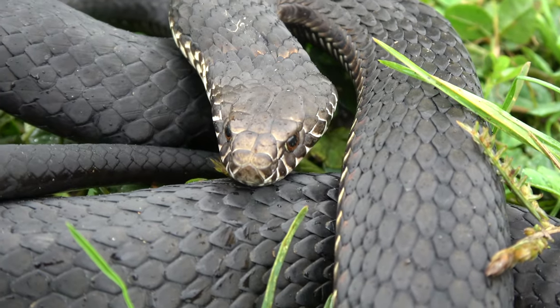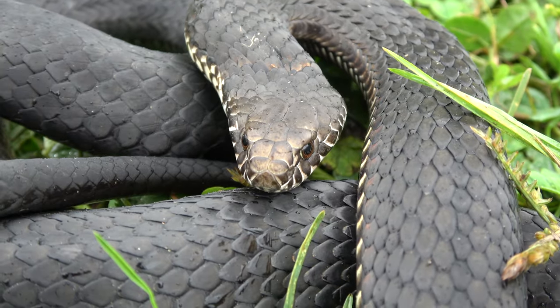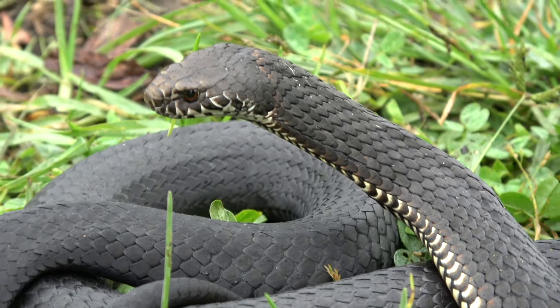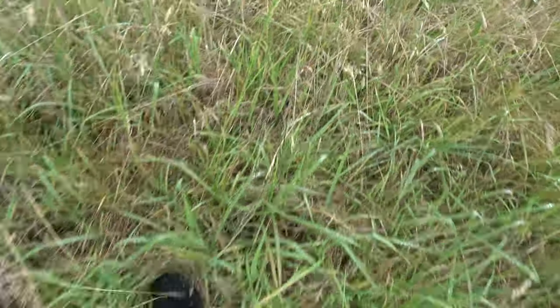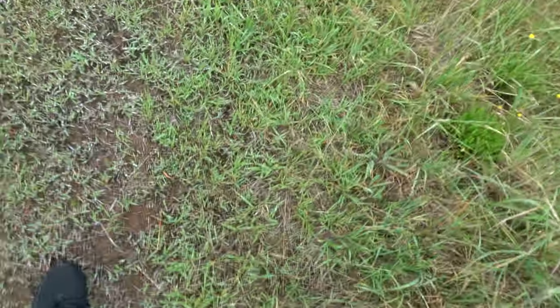I've been seeing so many gravid snakes lately. Three years ago today I came to this spot and I saw 16 white lips, 9 copperheads, and I think 10 blue tongues. Still got some rubbish - some tin and boards and tiles - that we can go flip. Just going for another walk because I didn't get to photograph that white lip, so I'm hoping we can find another white lip to photograph.